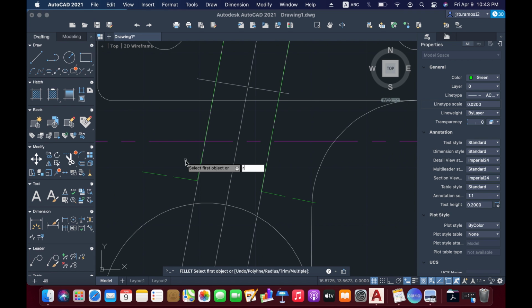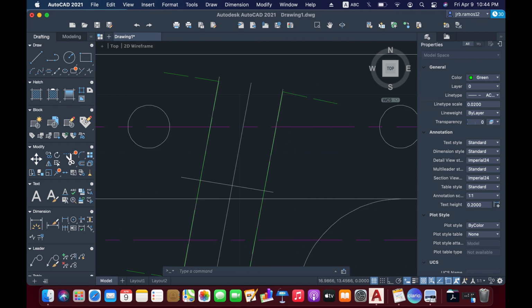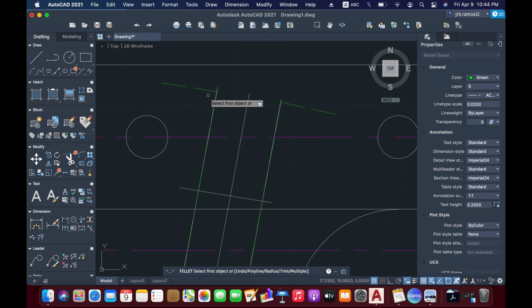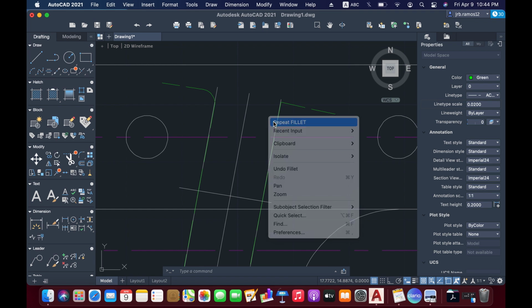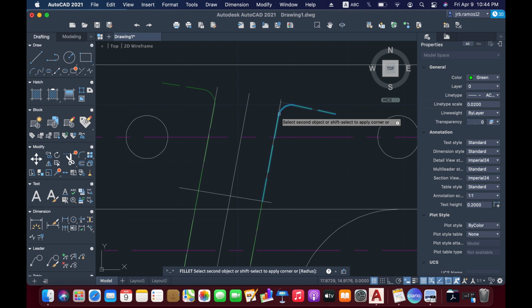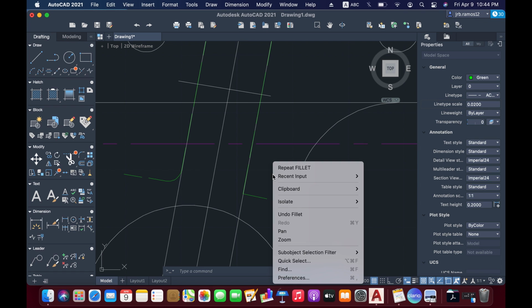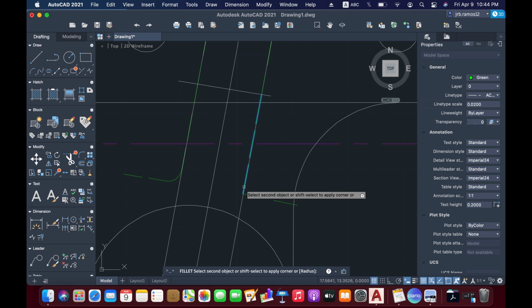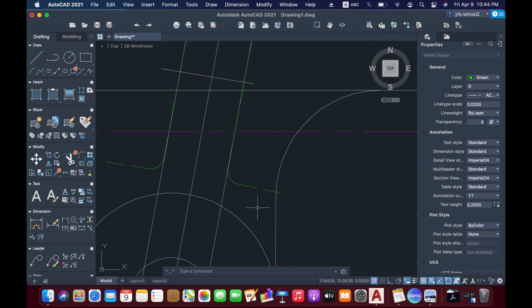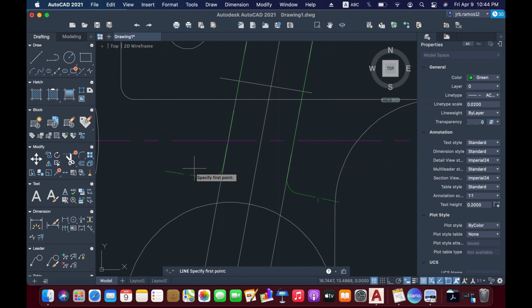The next thing I'm going to do is put the fillet on this line. Okay, and then the next thing I'm going to do is put a guideline here, so don't be bothered with that guideline.